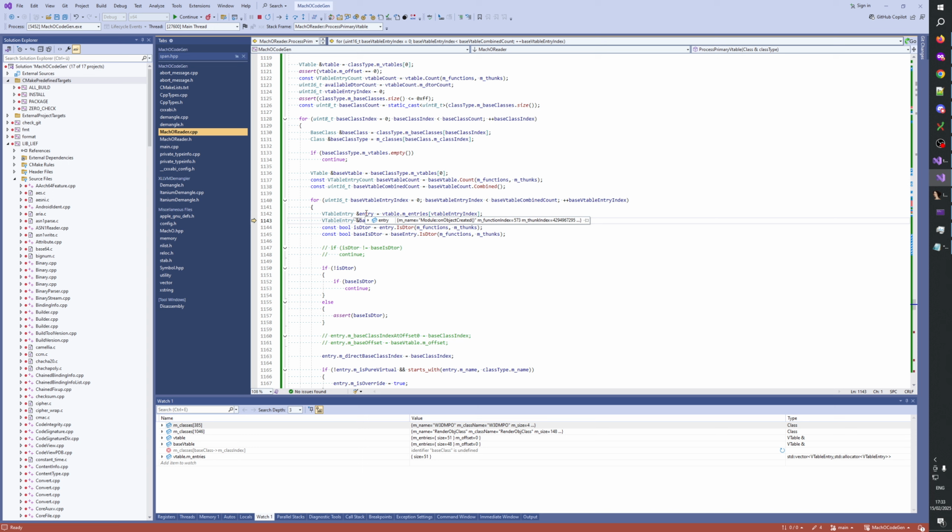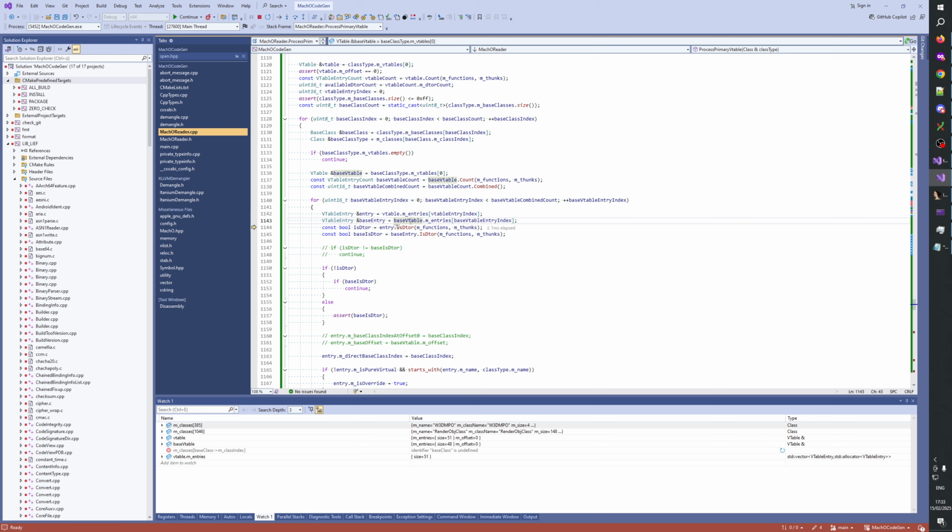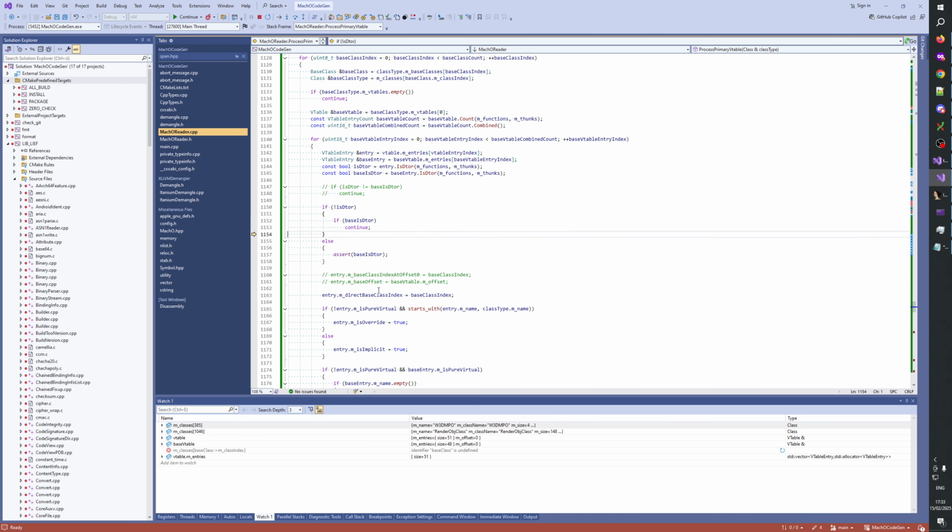Entry on object created. Module base name. Entries index 3 entries base vtable 48 51. Module is not detour.